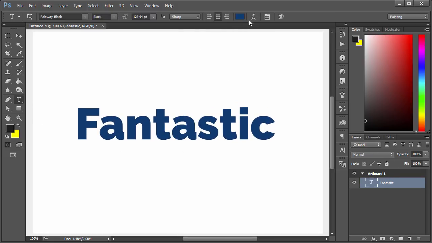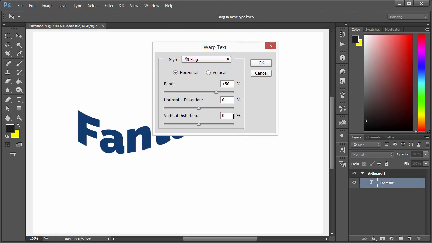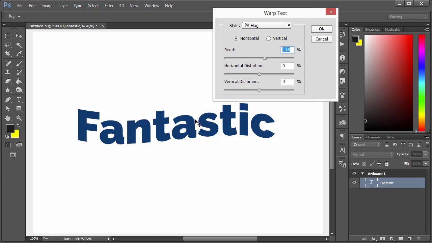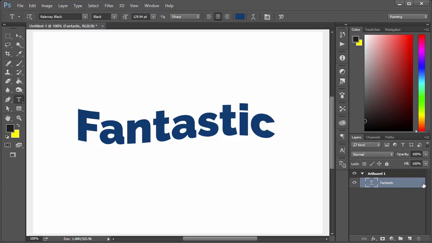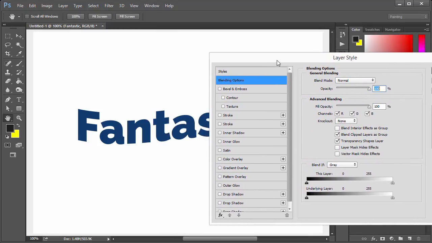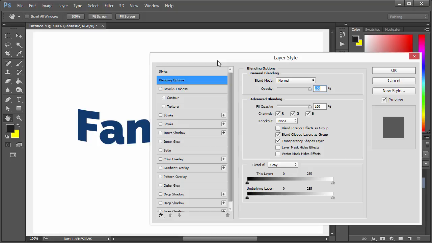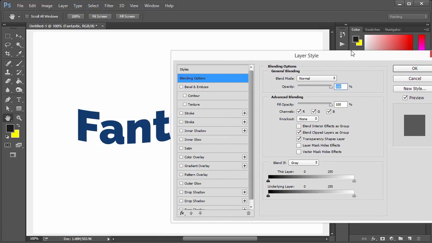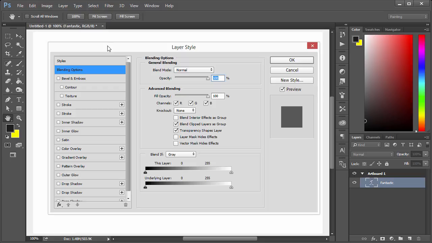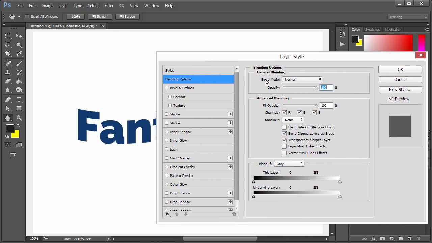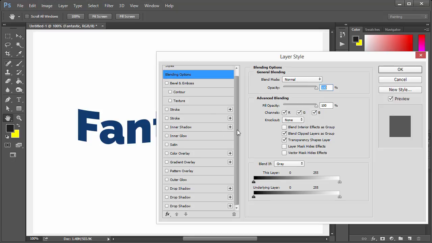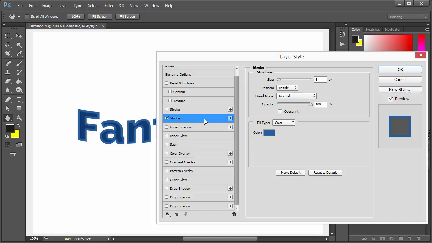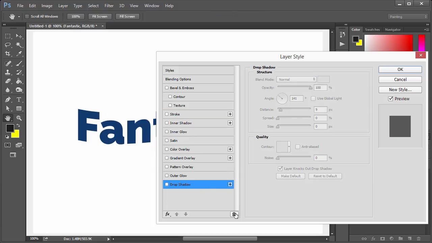Before we get to the layer styles, let's go ahead and just add a little bit of warp text onto it. So I'm gonna choose flag, I think. There we go, nothing too drastic, hit okay. And this is where the fun begins. So we're gonna right click, and traditionally, when we wanted to add multiple strokes, for example, we would have to duplicate this layer over here, like multiple times, and then add the stroke that way. This way, we can see these new plus signs, which is excellent. By default, I see that there's like three already here, but this must be because I was previously experimenting with it and it saved the previous settings, basically. So if you want to delete these ones that are extra here, you can just select them and hit this trash icon. So let's go ahead and give this a drop shadow.